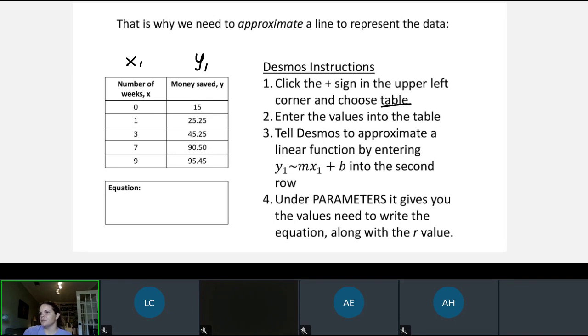Okay, so now on step 3, you're going to go down to line number 2. Click in that line. This is where you're going to type in this function. You're going to type in Y1. And then there's a little keyboard button at the bottom left, and that's where you can find that little tilde sign. So you'll click on the keyboard. It looks kind of like this. Then you'll click on the ABC button, and you'll see this squiggly.